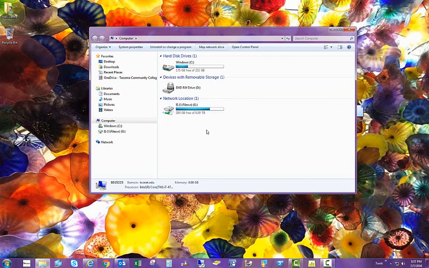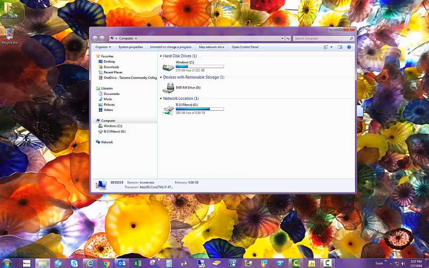So if you know you have access to a share, you've used it in the past, and you know you have permissions, but you're not sure exactly what the name is, check with a coworker and look on theirs, and it's likely that you'll have similar share names. So if you know the name of the share and the server that it's on, then you can very easily get that back. So I hope that helps.